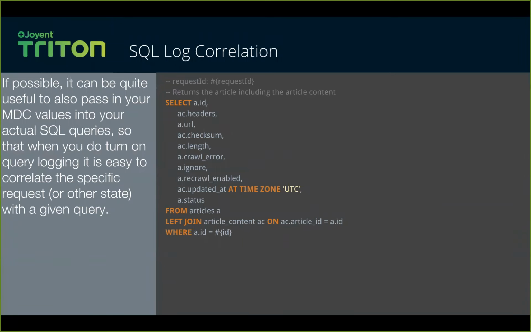Another thing that has helped me in the past was being able to correlate such request identifiers with requests out to a data store. So extending upon that notion of tracking requests through a system, one useful pattern is to pass those identifiers into the data store when you're querying. Typically, this can be done as a comment on the query. And interestingly, most data stores, relational or otherwise, don't strip comments. They'll actually present the comment alongside the query in logs.